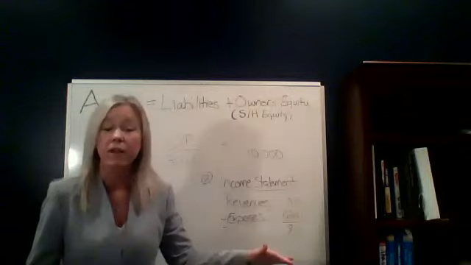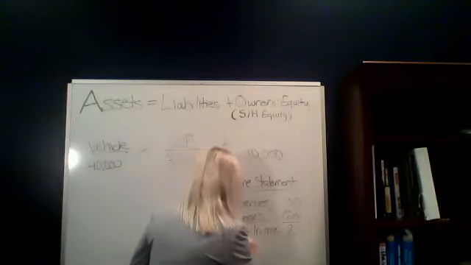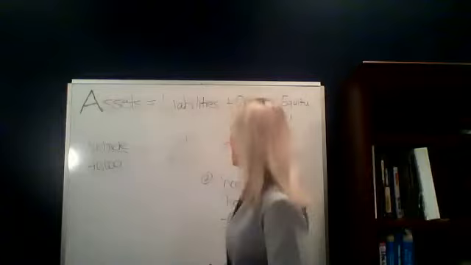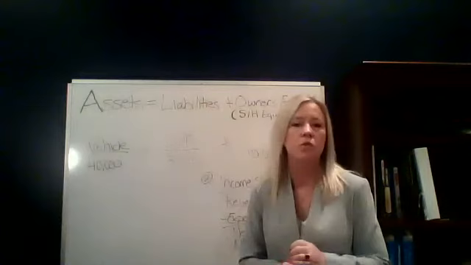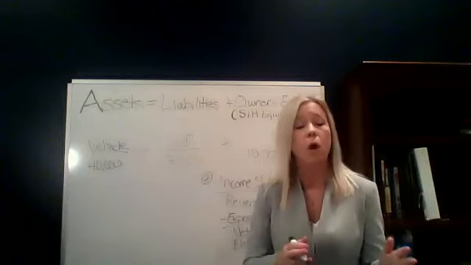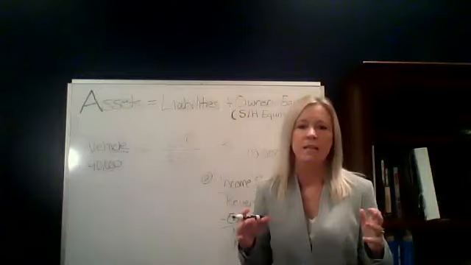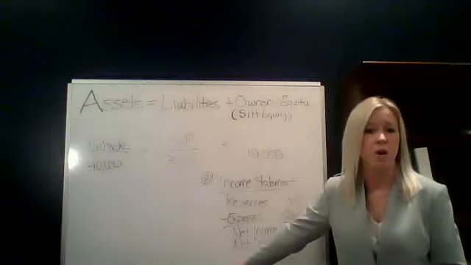Which leads me to this last term. You often hear this called net income, but you can also hear it called net profit. Here's some more general accounting terms you may not know or you might have heard and not sure what they mean. Gross and net. Gross is usually the bigger main amount. Most of you guys work. Think of your paycheck. Say you're a student worker at UT Tyler and you make $10 an hour and you work 10 hours a week. Your gross pay is 10 times 10, a hundred bucks. But your net pay is usually smaller because they've taken out taxes. Net means it has been reduced by some amount. The gross amount here would be our revenues, but that's why you see that net in front of net income or net profit. We've reduced it by our expenses.